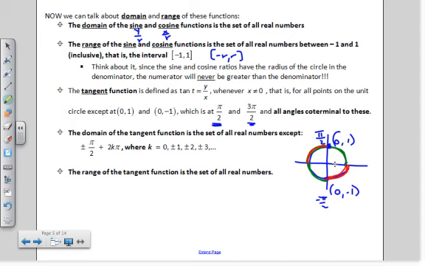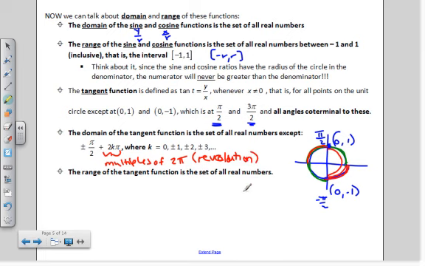Notice that if we just take from negative pi over 2 to pi over 2, every single value that happens for tangent occurs in that interval. And that is why the domain is from negative pi over 2 to pi over 2. And then we can add multiples. That plus 2 pi k really means multiples of 2 pi. That's 2 pi times some number. It's a revolution around the circle. That's kind of hard to understand right now, but trust me, you will understand this in the coming days.